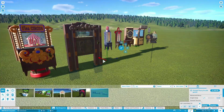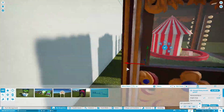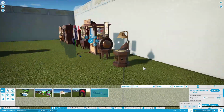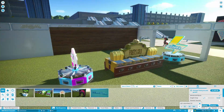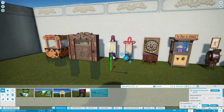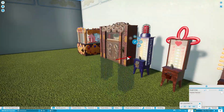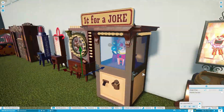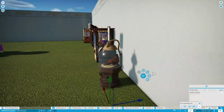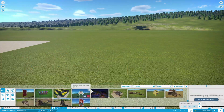The same thing. Now all these vintage arcade machines come from the same person, all in one set, and I'm just using them as a set here. You will see me move them around some, and what I'm actually going to do with those is hide the actual vintage machines that are in-game in amongst them, so that way they look like they're just part of the setup there. They look like they're just natural where they are, and I thought it works out really well. But yeah, all those came in the same set.